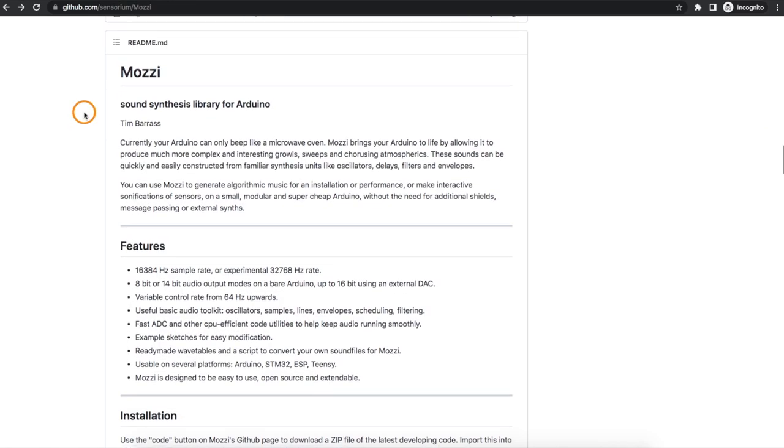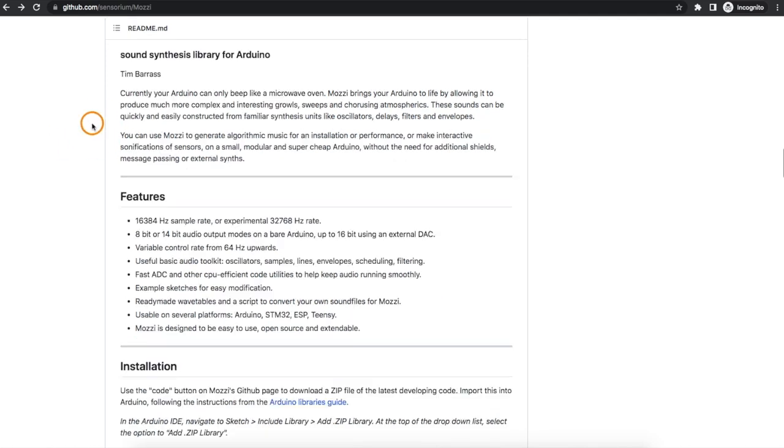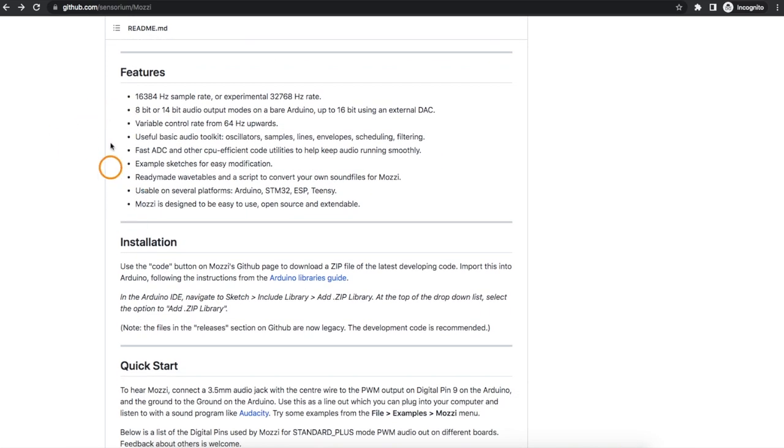We're not going through all the features of this Mozzi sound synthesis library. You can look on GitHub and I'll have links to documentation in the description. But here are some of the features. And the main thing I'm going to be doing is just setting up multiple oscillators to generate simple sine wave tones. And I'm going to take four of these running concurrently, combine them together, and just get one final output audio signal.